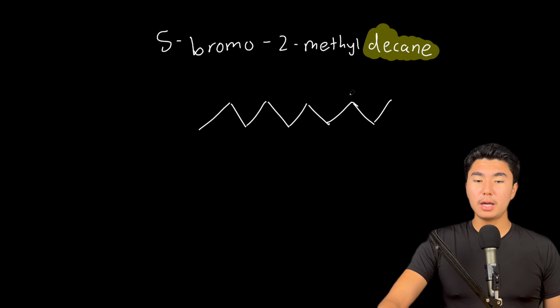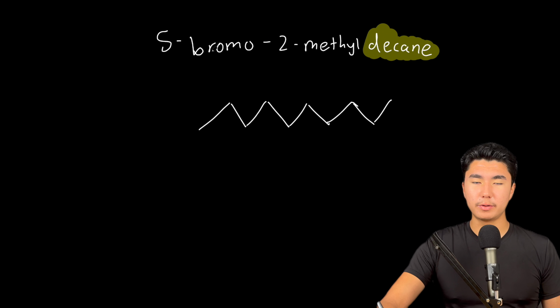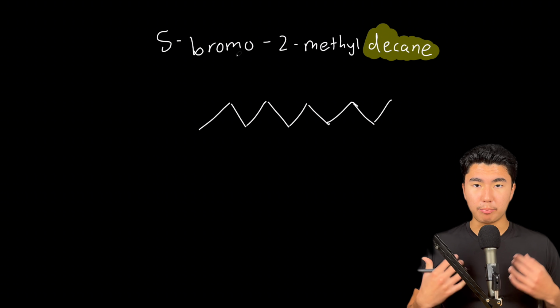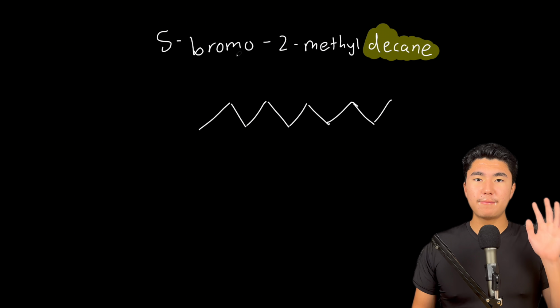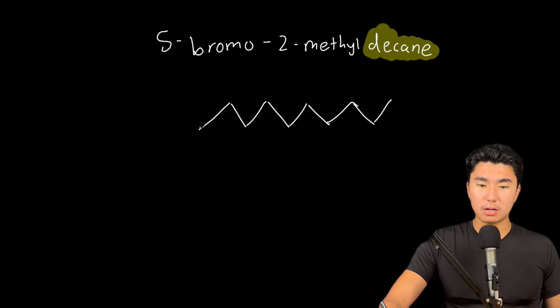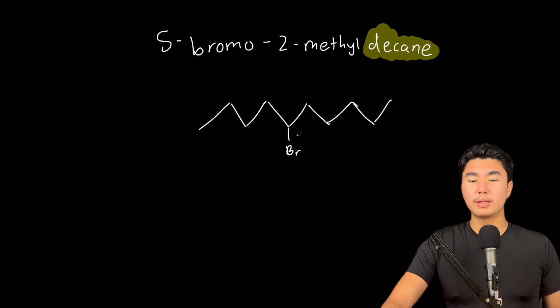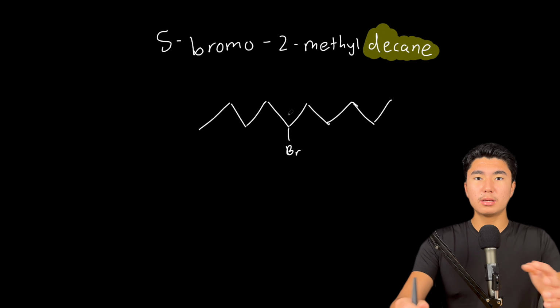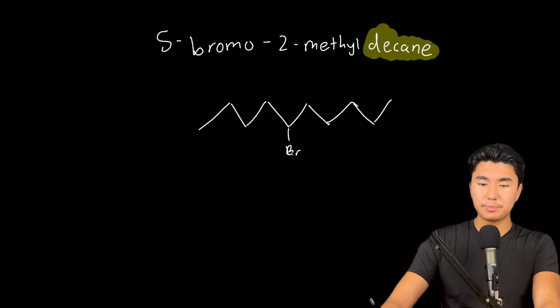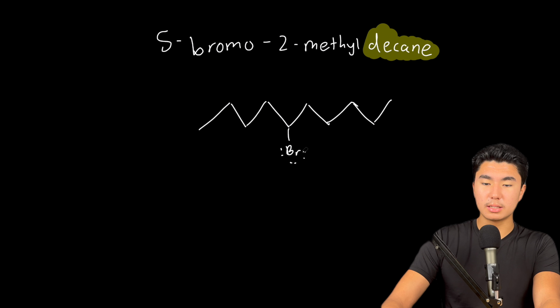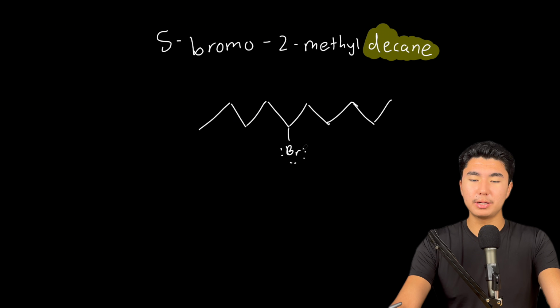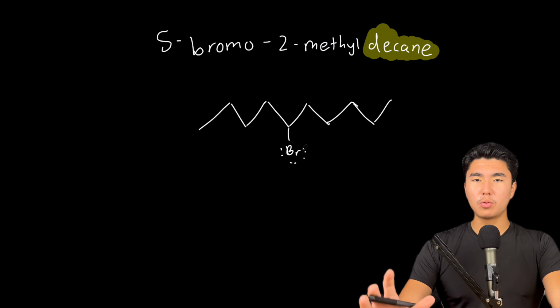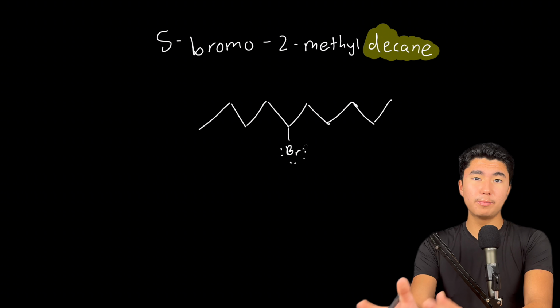And let's start off with this 5-bromo over here. Bromo is indicating we have a bromine, and we have that at our 5th carbon. So we can just count our carbons: first carbon, second, third, fourth, fifth, and we can just put Br right there. They might ask you for lone pairs on this element. If they do ask you for lone pairs, you can just label them just like this. Those are the lone pairs for bromine. If they don't, then just don't put any lone pairs. It really depends on what kind of question you have, if it asks you for lone pairs or not.